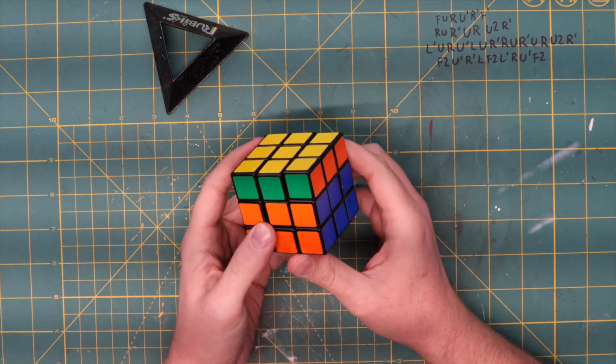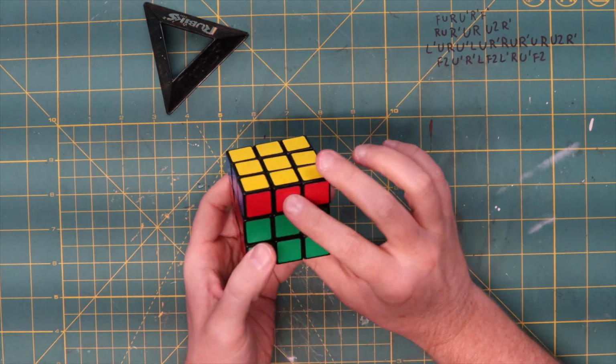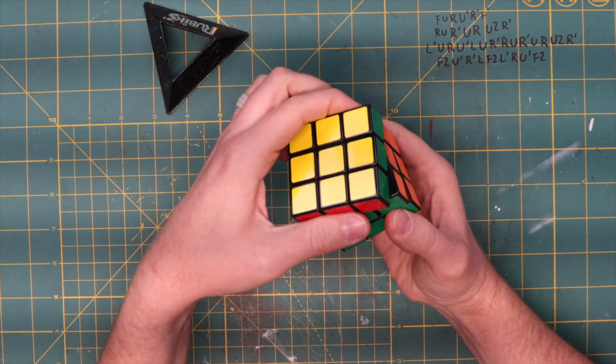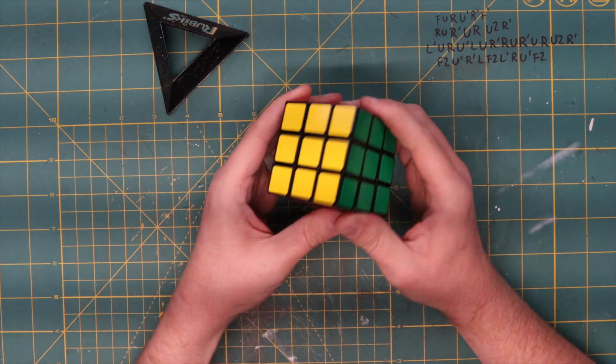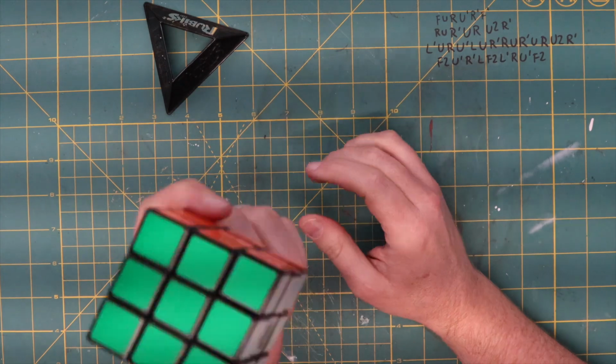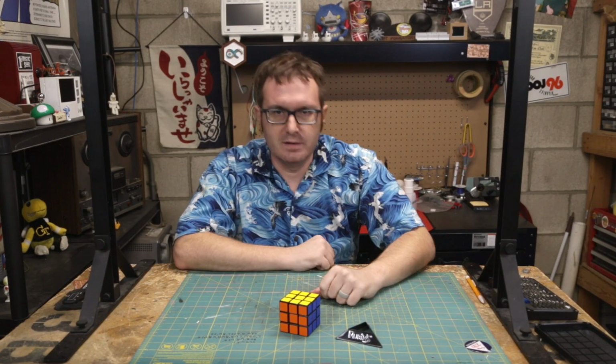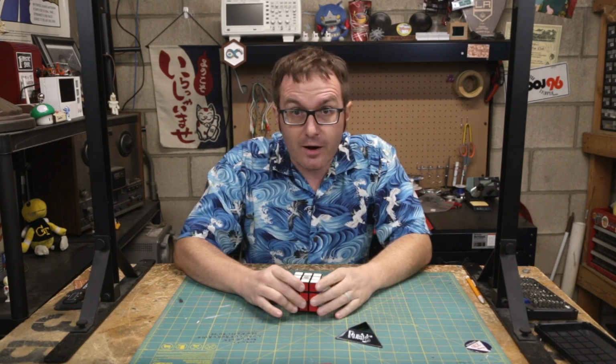Okay, well, we've got the top layer completely solved. And now all we've got to do is just line it back up, and there you have it. Completed Rubik's Cube.